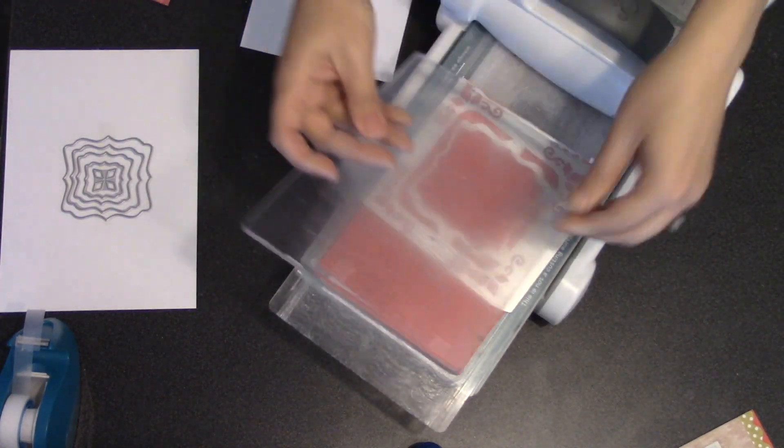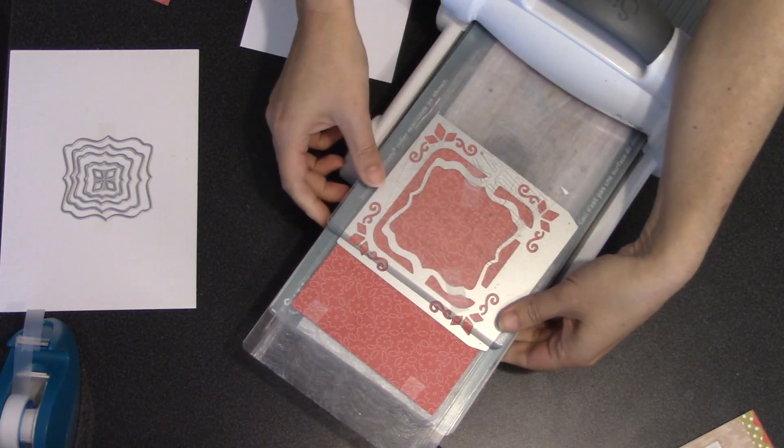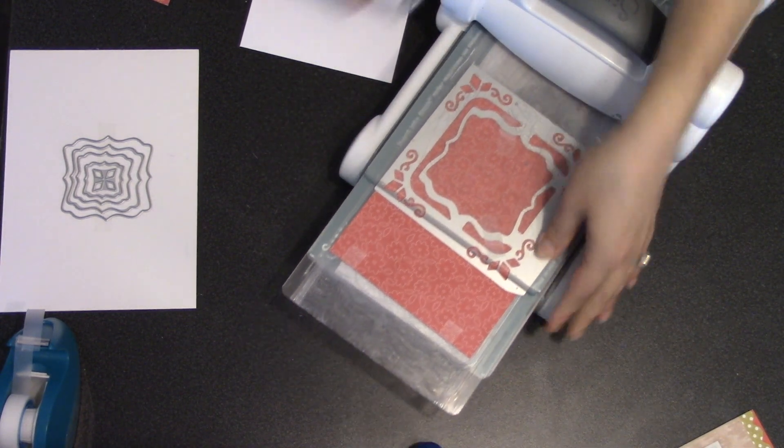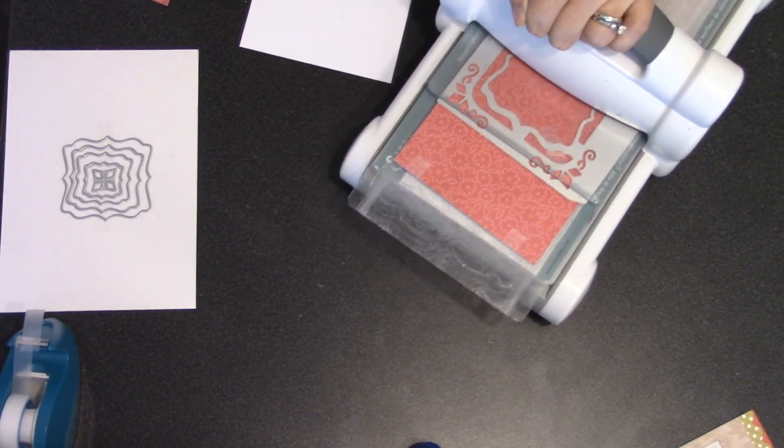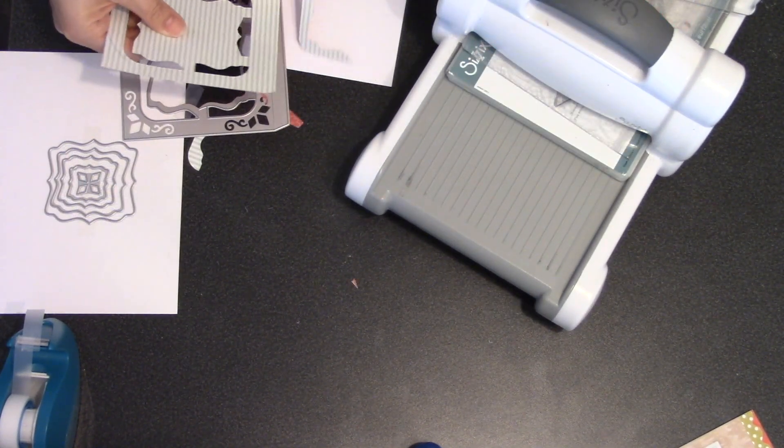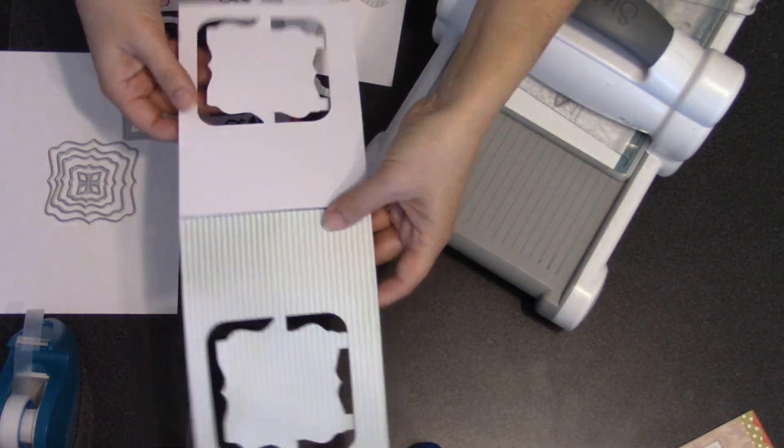And then as far as sending this through your die cutting machine, you will definitely want to stop your cutting pad short. So we don't want the cutting pad to go all the way to the bottom edge because what we want to do is cut the fancy accordion into the top part of this piece and leave the bottom still attached. Not a bad idea to actually roll it through twice so that you make sure that you get through the paper and the cardstock.